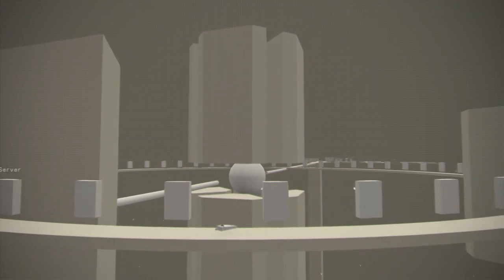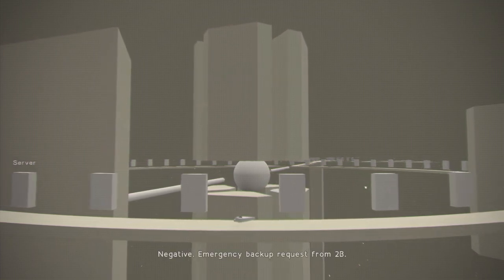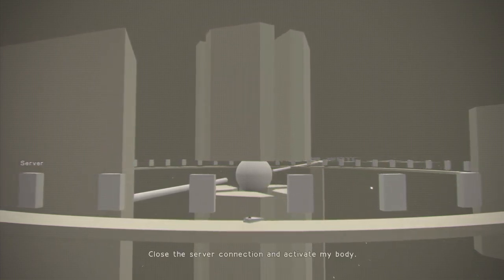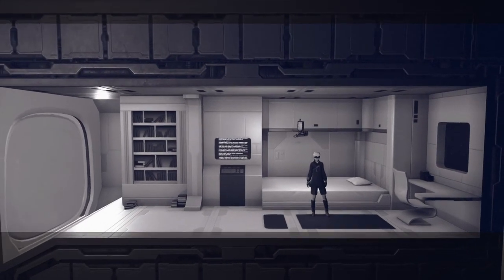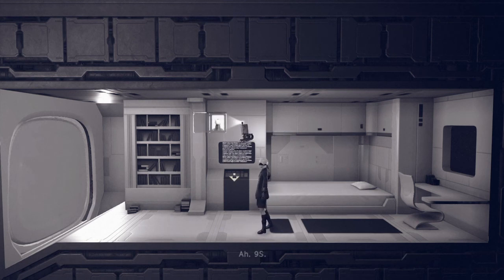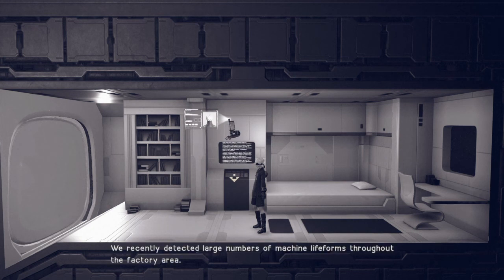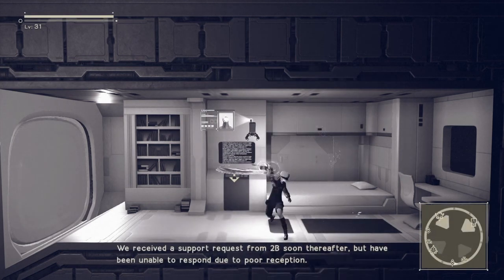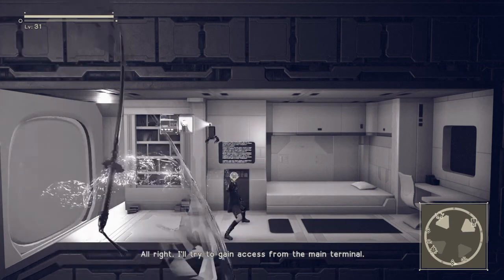What was that? Crap! Did they find me? Negative. Emergency backup request from 2B. Close the server connection and activate my body. Affirmative. Ah, 9S. Operator? What happened? We recently detected large numbers of machine lifeforms throughout the factory area. We received a support request from 2B soon thereafter, but have been unable to respond due to poor reception. All right, I'll try to gain access from the main terminal.